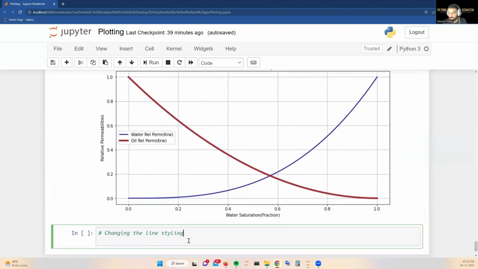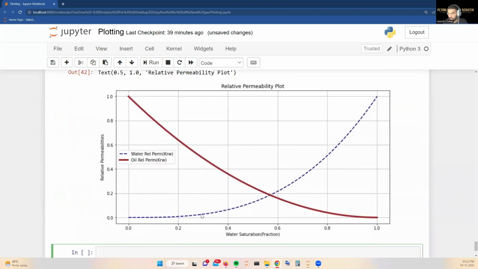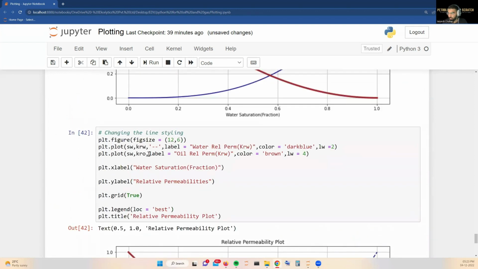So what I can do, after writing your x values and y values, is pass one more thing, which type of lines we want. If I pass dashed points, minus minus, here you can see a dashed line has been produced for your water relative permeability curve.